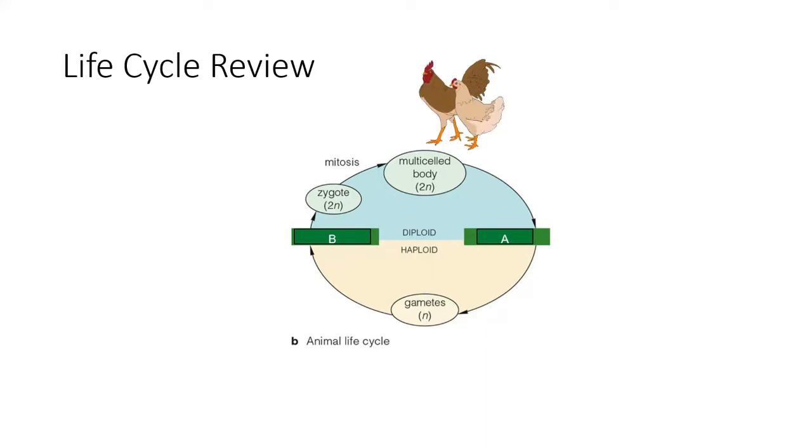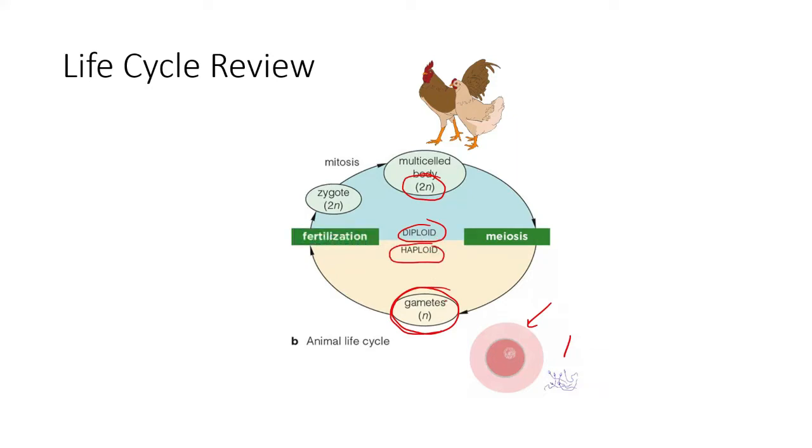So up here we have the multicellular adults. They have 2 sets of chromosomes. So we'll refer to that a few times. There's diploid, or 2N. And they, in certain cells of the body, go through meiosis to produce the gametes, the sperm and the eggs. And gametes is another term you'll hear lots, and that has 1 set of chromosomes. We call that haploid. And those go through fertilization to produce the zygote right here. And that divides through mitosis to produce the chick, which divides more by mitosis to become an adult.